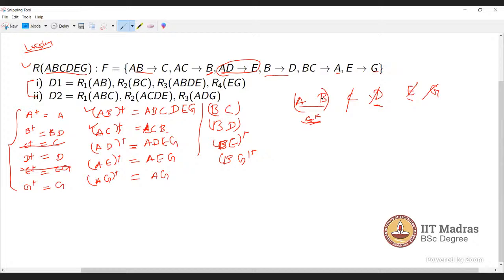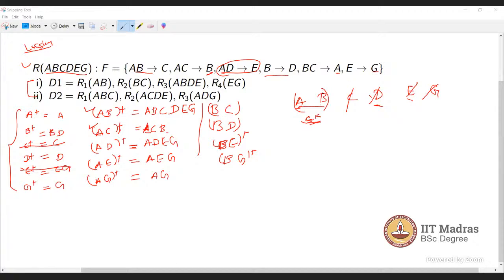Replace means instead of A we can write BC. So B is present, so we will write C, and we will check whether CB is satisfying as a candidate key or not. Just for an addition, AB is a candidate key, so the prime attributes of AB are A and B. If a prime attribute is present on the right side, then there must be an extra candidate key. Yes, this point should be added. Sorry, I forgot to add. Since we have proved it as a candidate key, A and B are the prime attributes.